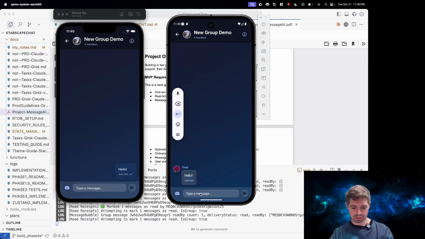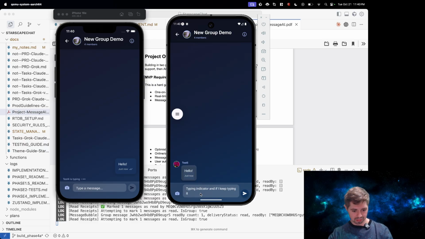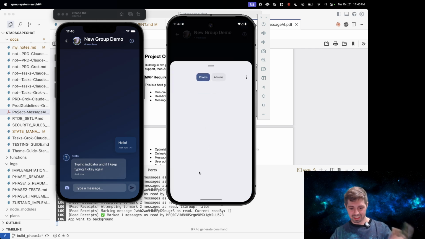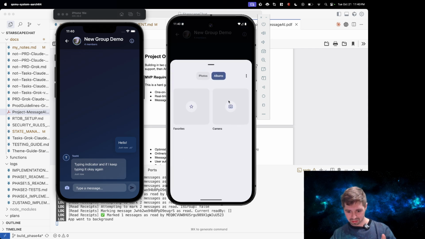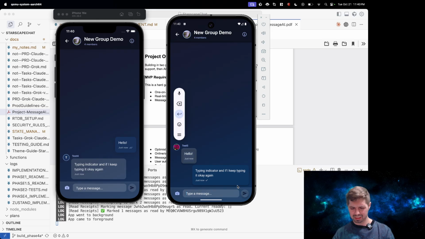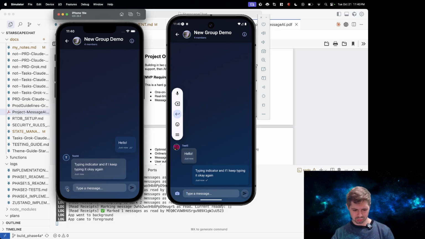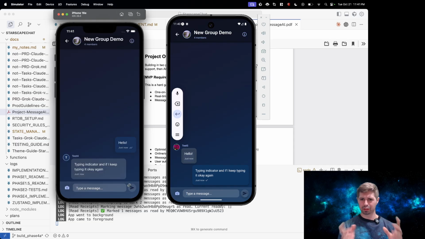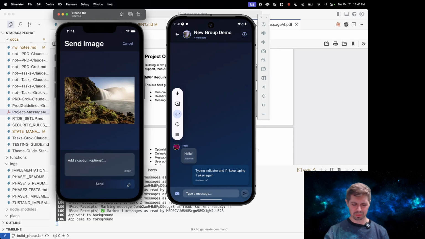And I can also type, and here's the typing indicator, and if I keep typing, it's still there, but if I stop, it goes away. Okay, again, and we'll send. And there we are. And I can even send a photo here. Oh yeah, for some reason that doesn't pull from the same drawer. Maybe that's the Android iOS thing. Yeah, here we go. The differences between emulators and encoding for them.